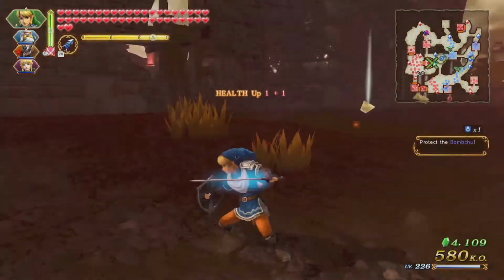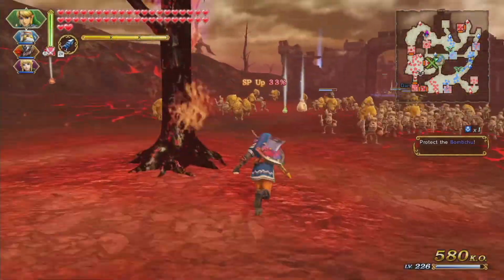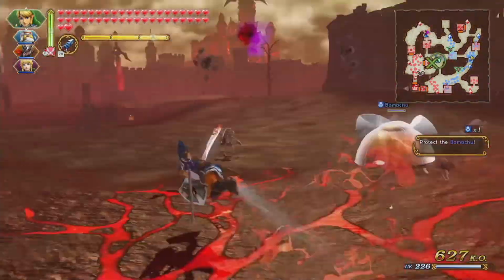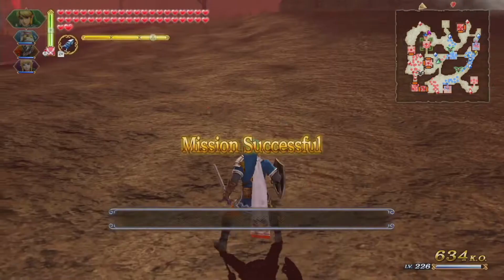Doing the same strategy that I'm about to do in Wii U doesn't work as well. The only way I can do it effectively is I basically have to play as Lana, otherwise it will never work. But with this, we can do it.